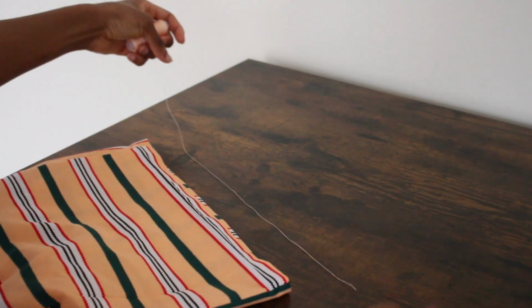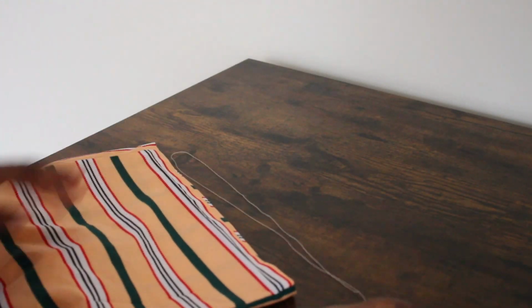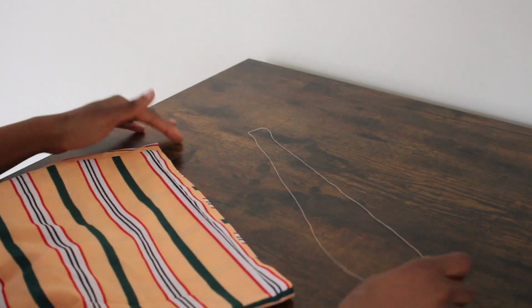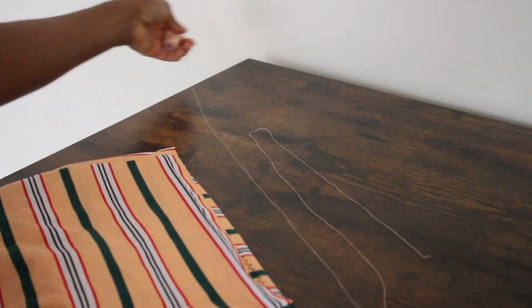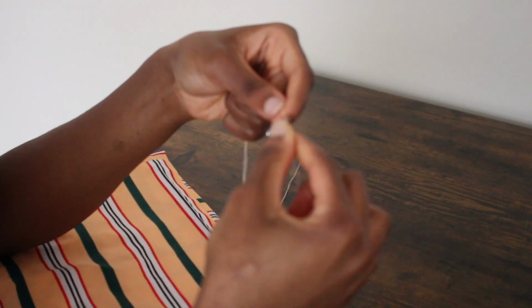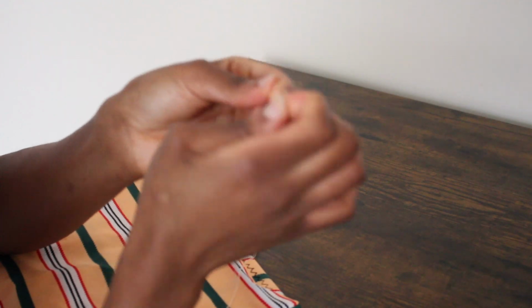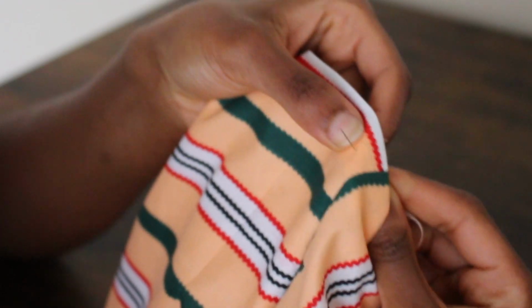Take a sewing needle and a thread that matches the color of your material. Make sure your thread is more than double the length of the circumference of the trousers hole. So all the way around, double that and have some extra. Thread it through your needle and create a secure knot. You might have to do 2 or 3 knots just to make sure that it's big enough to be secure. Put your needle from the back, from the wrong side, and take it through to the front.